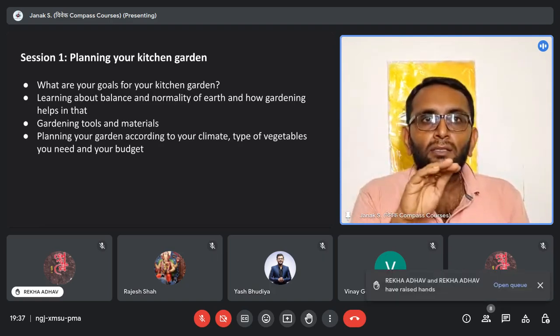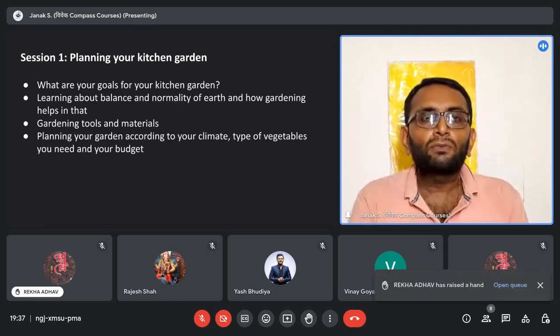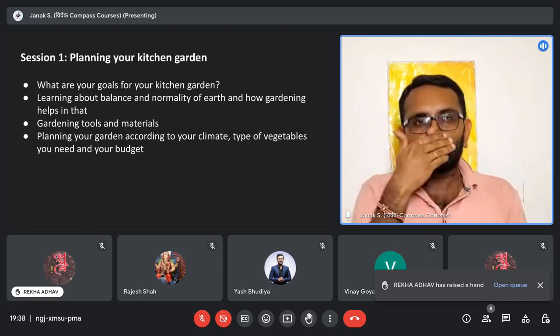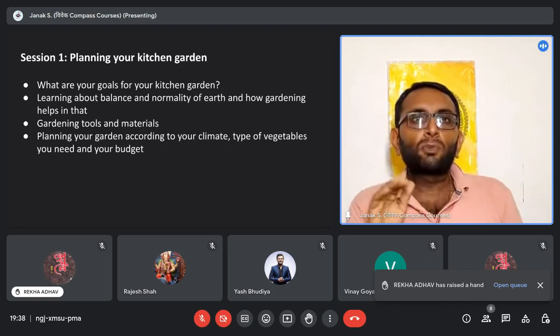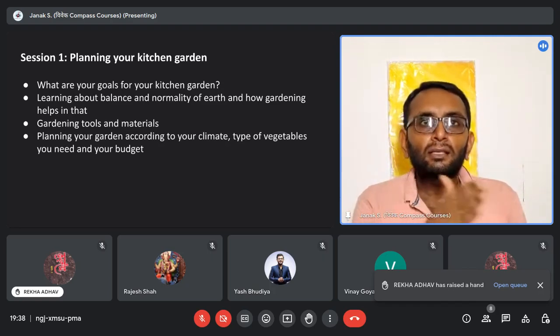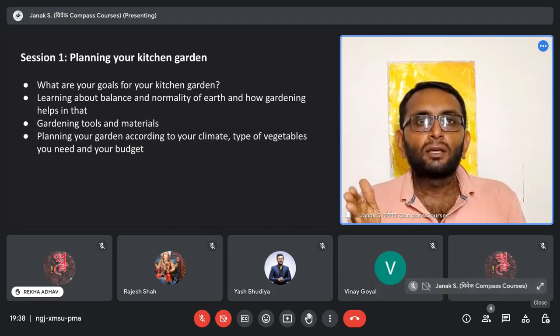something like 6.5. That is the pH of the rainwater. So, I think 6.5. Yeah, it's not even 6, because of the pollution which is going on, it is a little bit acidic. So we can say 6, but basically it's 6.5. That is the normal, like the middle, where it's neither acidic nor is it a base. So that is the kind of thing that you have to consider.